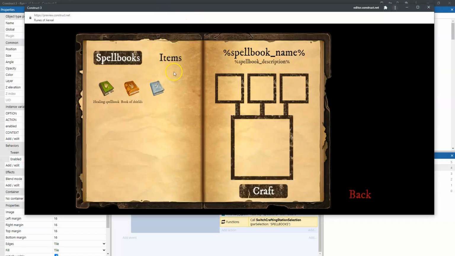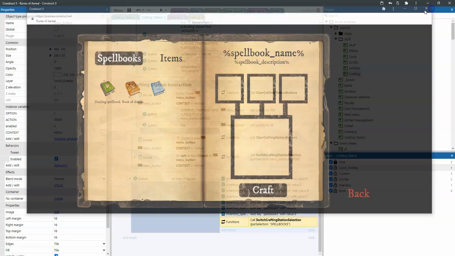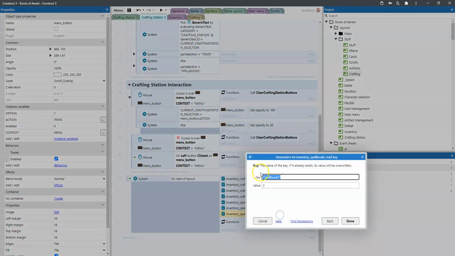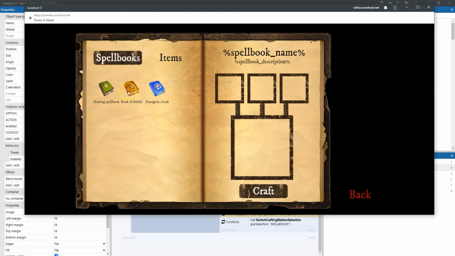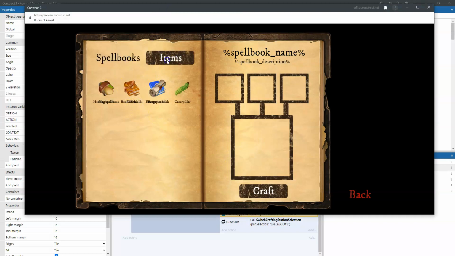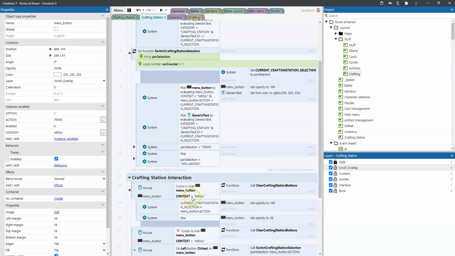That's it. We still don't see this one here. Yes, it's because it was spellbook 4 or something. Let's do that. Yep, alright, that's it. Okay, the second thing is it's not removing anything, just keeps on adding stuff.